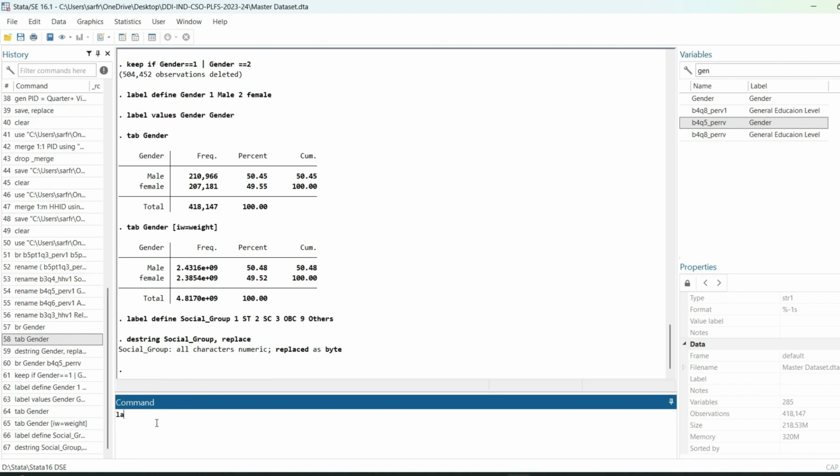So now I want to say label. I was saying here. So label define here. You could have written any name. Label define. Okay. Sorry. Label we have already defined. Label values social group.